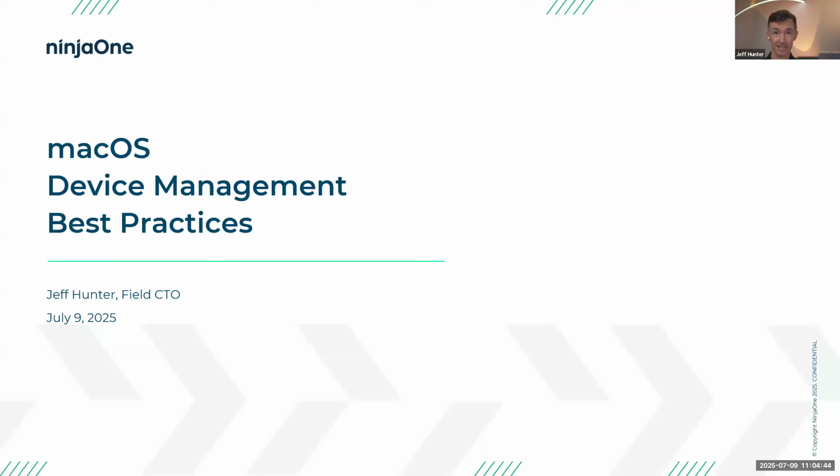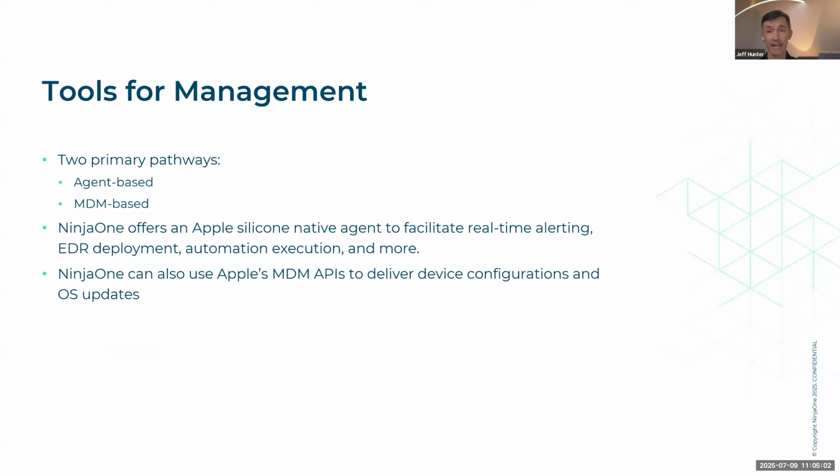And in reviewing for this presentation, I looked at all the features and thought just how far we've come in those 5 years, how many new features have been added. And one of the features that is absolutely key for successful macOS management that we've launched just a few months ago is MDM. Now, we've had an agent for a really long time on macOS, at least 5 years. It predates my working at the company.